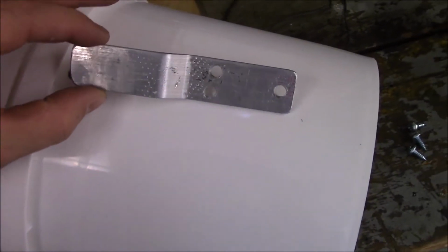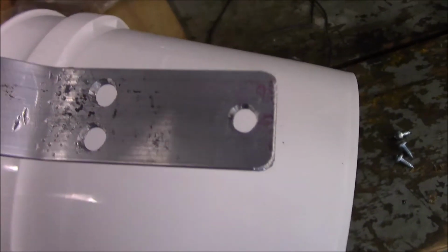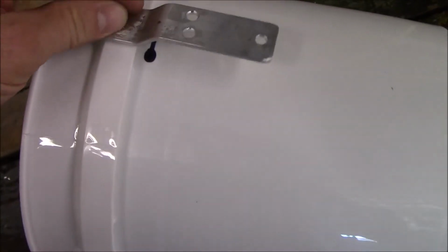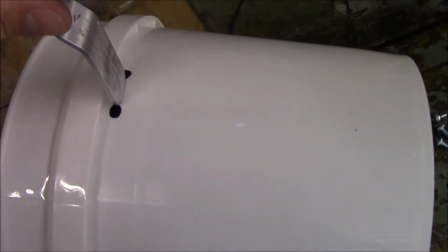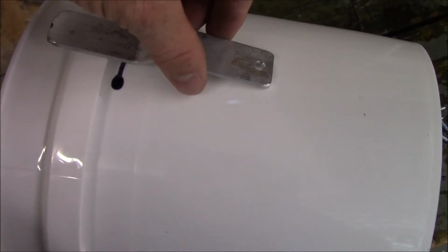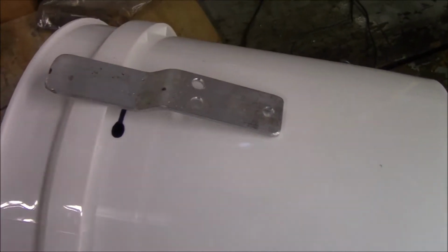Alright guys, I've got my holes drilled. Nothing fancy, and then I marked on my bucket where I want this to fit through. So essentially this is what's going to happen. I'm going to drill 2 holes as marked, and then cut out the piece in between, and then the bucket will be able to go onto this and slide through to hang on it. It'll make more sense when it's done here in a second.